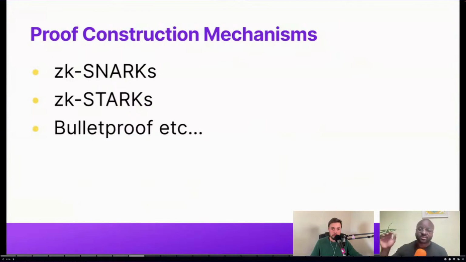And that is just virtually impossible for you to ever know what that witness is. But those are some of the novel applications, and then you have ZK STARKs, which work almost, I think, recursively. The huge benefit of using ZK STARKs is that they are likely quantum safe. So if you have quantum computing, ZK STARKs should survive. ZK SNARKs not so much. And you have Bulletproofs, and there are so many other different types of proof construction mechanisms.